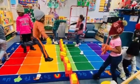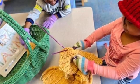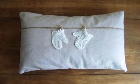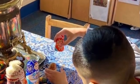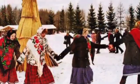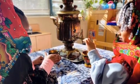We also practice wearing gloves and mittens, and we melt ice in warm water, and we pretend to burn Russian maslenitsa as a way of banishing cold winter and welcoming spring. We do realize the significance of bright colors in northern cultures as the way to preserve summer days in the midst of gloomy, black and white winter months. We do understand why people living in cold climates love hot drinks. So, learning about Russian culture helps my students comprehend many other customs and traditions around the world.